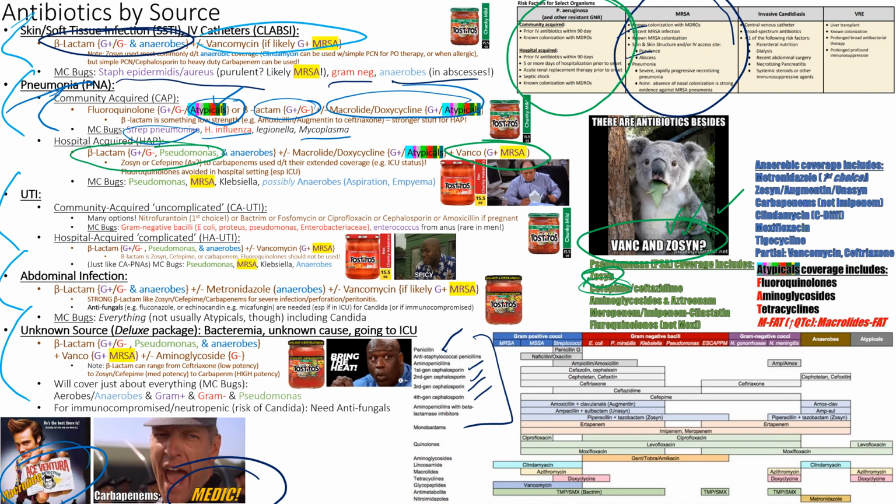And what's atypical? That's your macrolide down here, or it's going to be your doxycycline, or Levaquin if pharmacy left for the day, right? So those are your options for atypical coverage. And then gram-positive, gram-negative, that's our Zosyn or our cefepime, right? And meropenem, oh yeah, that's going to cover all the things, right? Meropenem is going to cover your gram-positive, gram-negative, anaerobes, and your Pseudomonas.